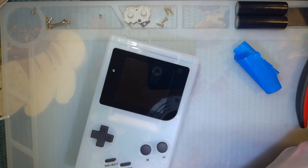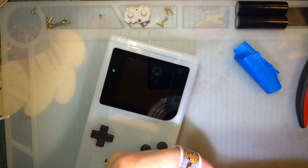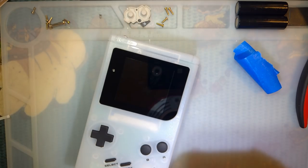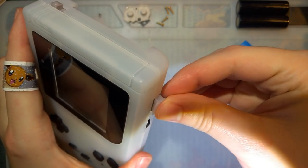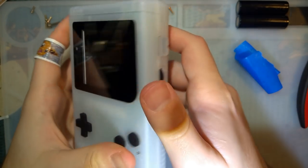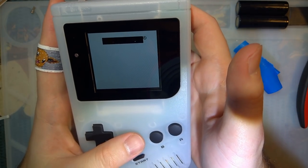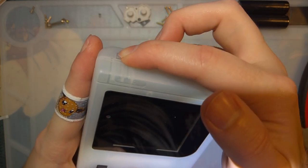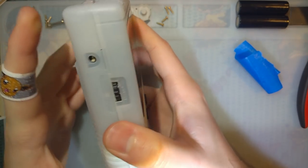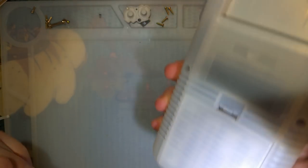So far, I think this turned out pretty nice. The install itself is, well, quite frankly, pretty easy. It's really not that bad. As far as soldering goes, the only soldering you need to do is for the speaker. The trimming itself isn't that difficult. I'd say the hardest part is just, quite frankly, dealing with the DMG's eccentricities.